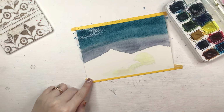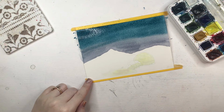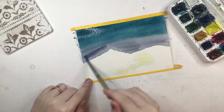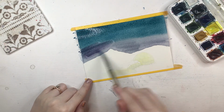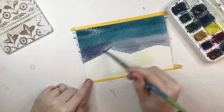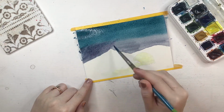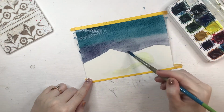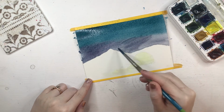Okay, I'm gonna clean my brush and get more of that purple. I just use some violet and a little bit of black to create the purple paint that you're seeing. The only reason I added black was just to give it more of a night sky feel, rather than the very vibrant violet that it naturally comes as.